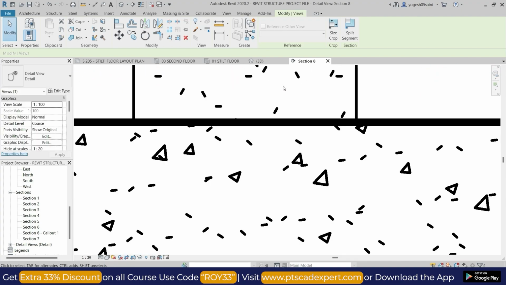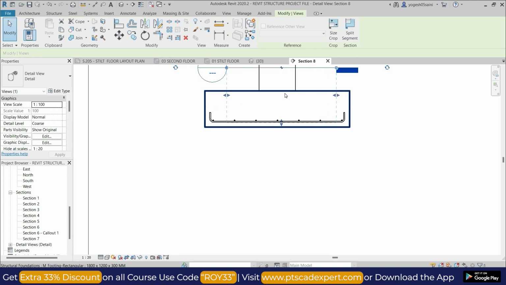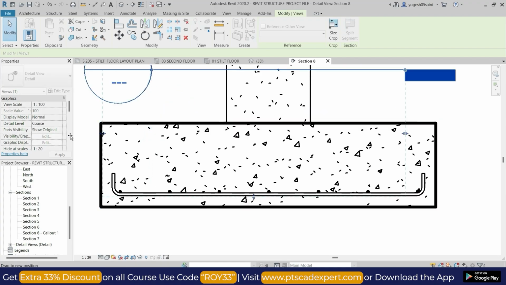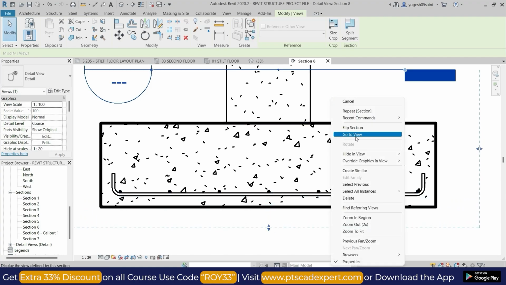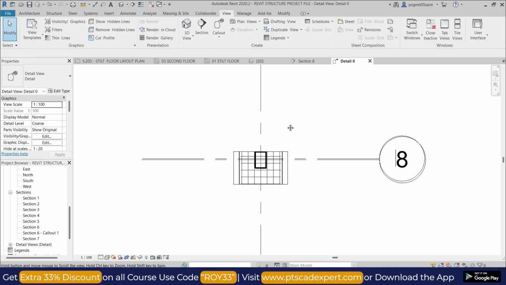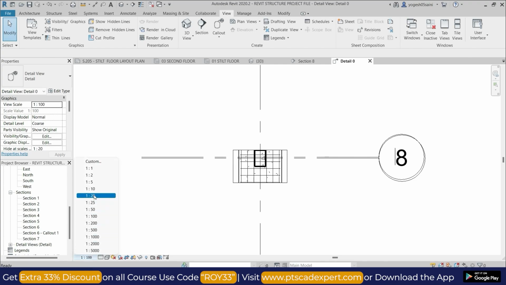Okay. Now what I'm going to do is that I'm going to drag this till here. इसको नीचे कर लेते हैं, ठीक है. Now just go to view. स्केल में चेंज कर लें.